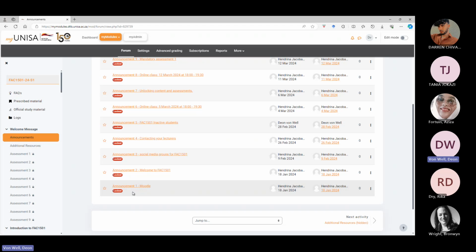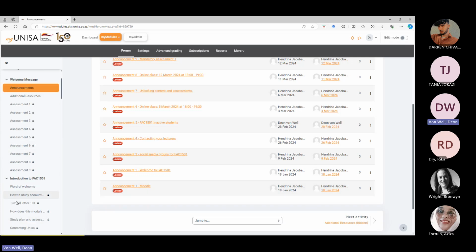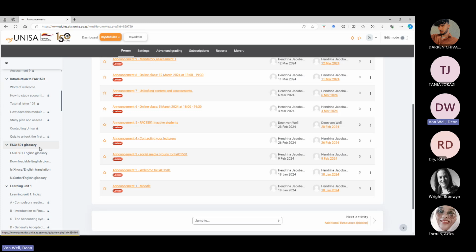Chapter 1 is the opening, it gives you the background, and then chapter 2 starts with your assets, your liabilities, and your equity. Then we build on to the expenses and income in Learning Unit 3, and then in Learning Unit 4 we're going to continue with our source documents. So you see, every chapter builds on the other one. And that's also how we have set up these learning units.